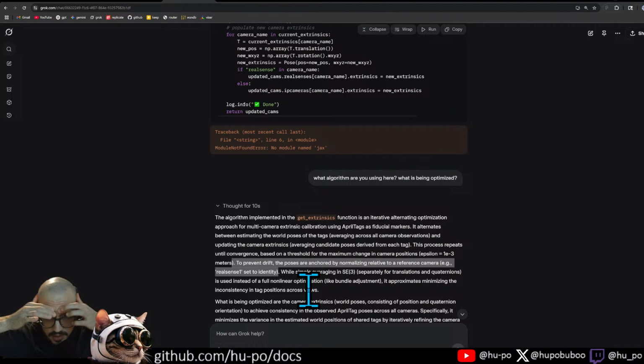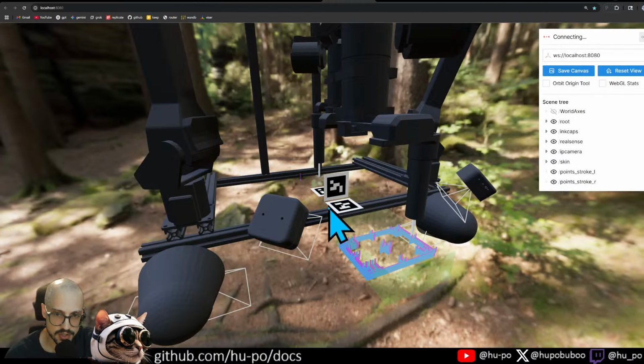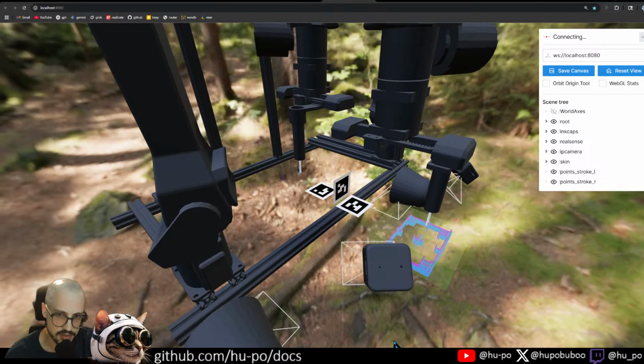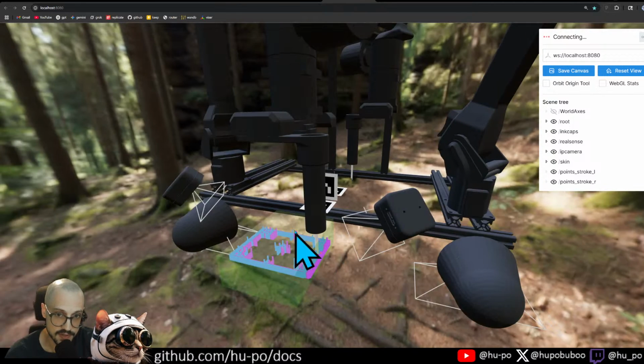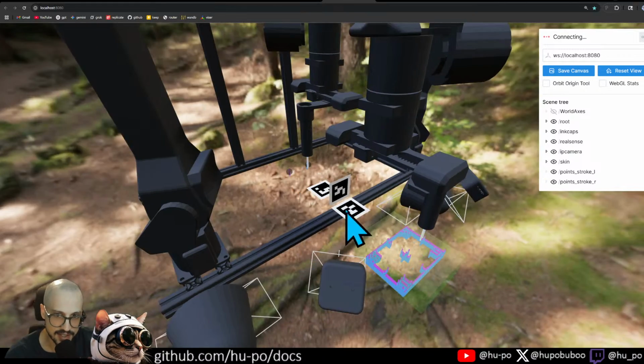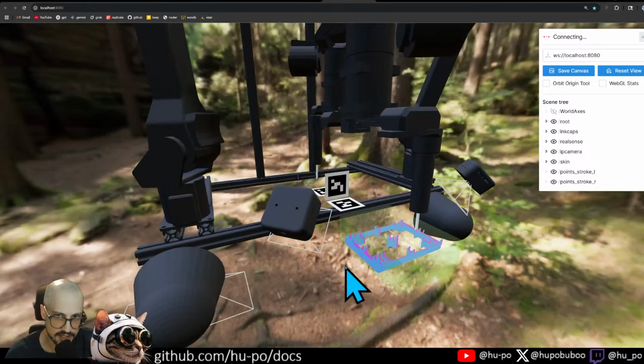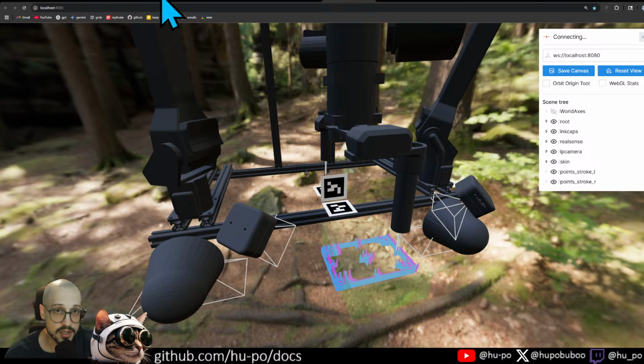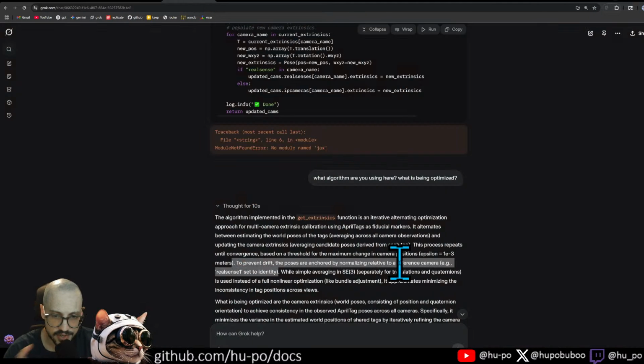Really, if you think about the confidence of the camera position, there's the initial position of all these different objects. There's the initial position of these April tags, and then there's the initial position of each of these cameras. The initial position of the April tags is much higher confidence, because I personally know exactly where these are. I aligned them to this bar specifically. So there's a different confidence for those initial things. So I don't like this idea of using a camera as one of the starting anchor positions.